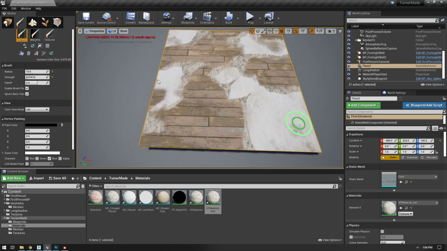So the Vertex Paint, there's the wooden floor. So leave the wooden floor where it is. The plaster, we can do that here. So here's our plaster material. And what I could do is get a vertex normal in world space and multiply that by an offset value. Offset, typing.